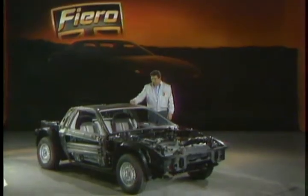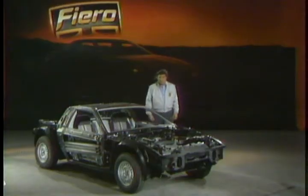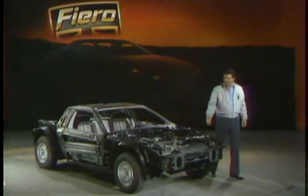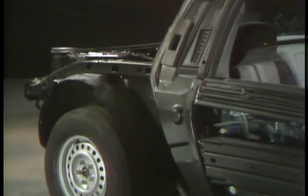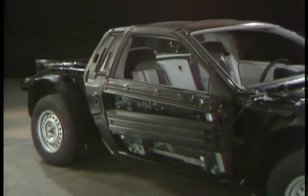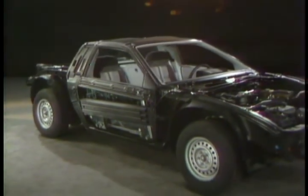It's a two-seater with a mid-engine, electronic fuel-injected L4 — that's why the 2M4. And while this chassis may not look like your idea of a dream car, to Pontiac engineers it couldn't be better looking. Of course, everyone knows that beauty is more than skin deep, and with Fiero this was never truer. When designing the Fiero, Pontiac engineers started out with a list of very specific objectives and developed a car expressly to fit the bill. You might say that they began with a driver and designed the car around him.